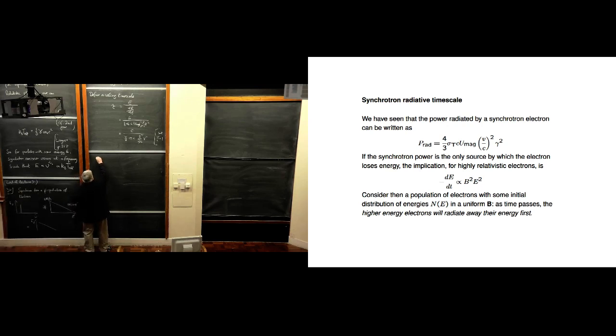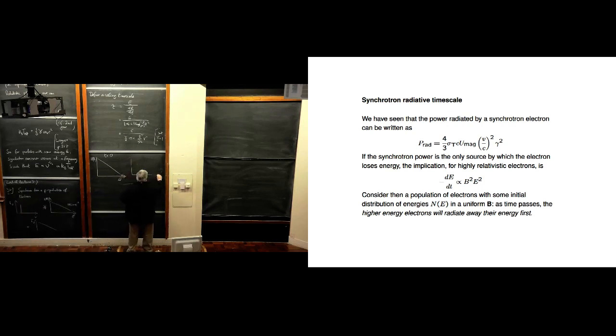So if I start our population like so, here's E and N of E. This population can go up to arbitrarily high energies. It may be the case that this goes up to some energy that corresponds to a very, very large Lorentz factor when the initial acceleration was done. Then you let your plasma sit there, and characteristically, this is in the big lobes, this big cigar-shaped cocoon of a radio source.